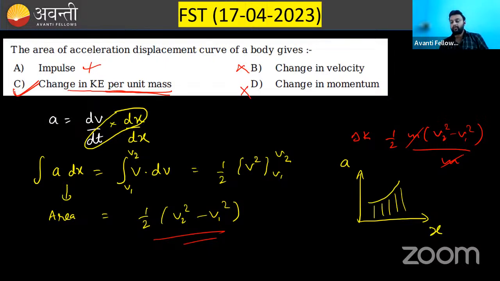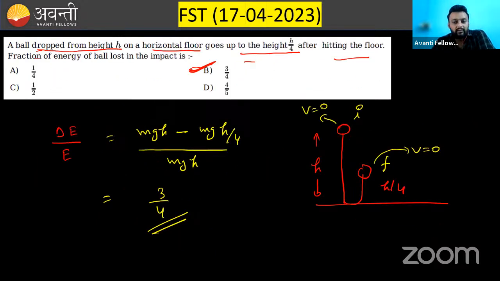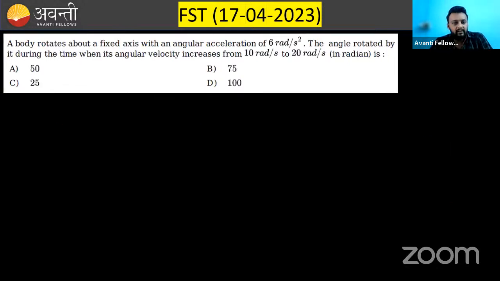Sorry for the interruption. Actually, there was some technical error. That's why class was cancelled. I think the class was not cancelled. Actually, it was just there is a certain issue with the class. So right now we are continuing the class again. So we have completed this question before the technical error. So now we will move towards the next question.